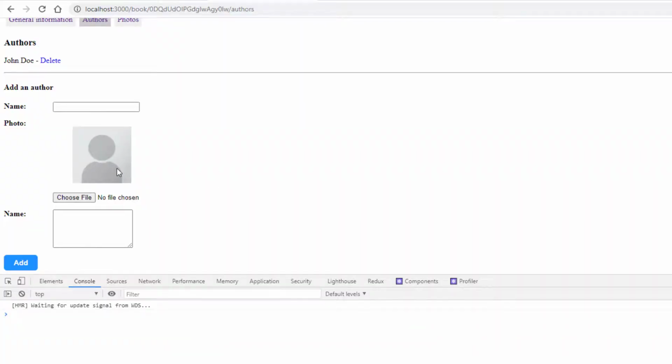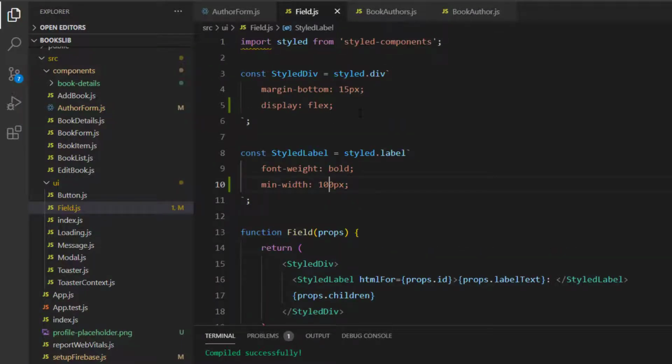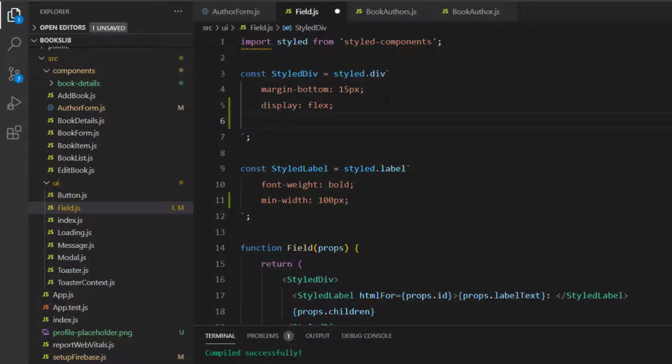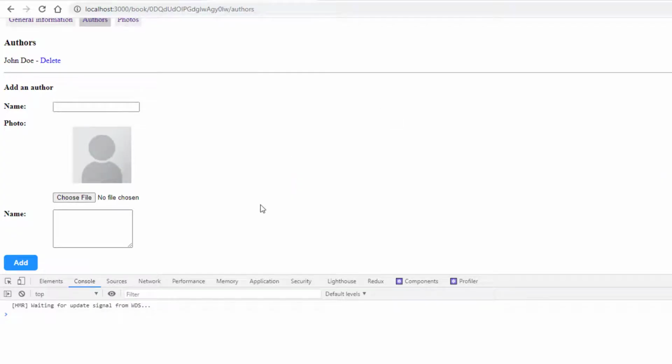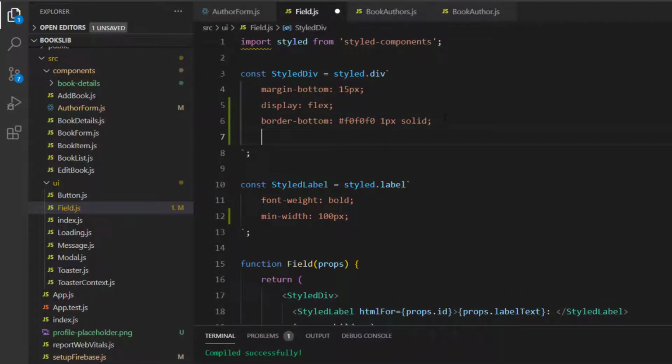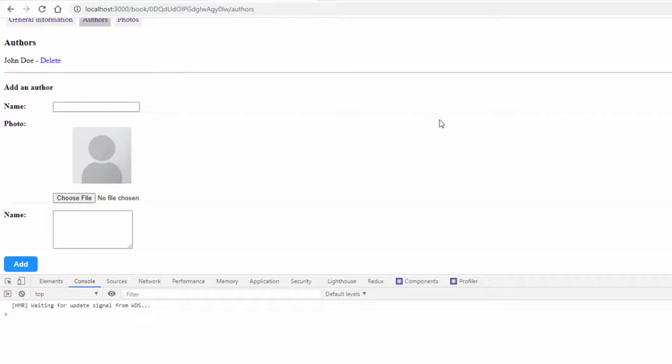Now I can also add a border bottom, with a padding bottom, 20 pixel.